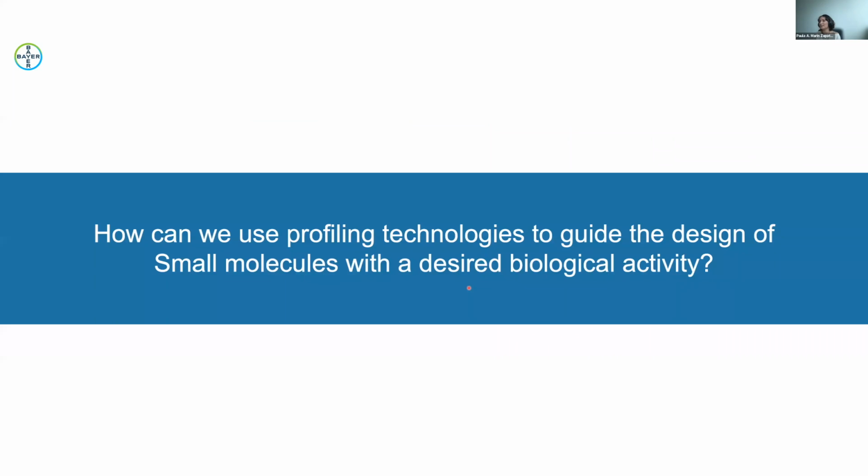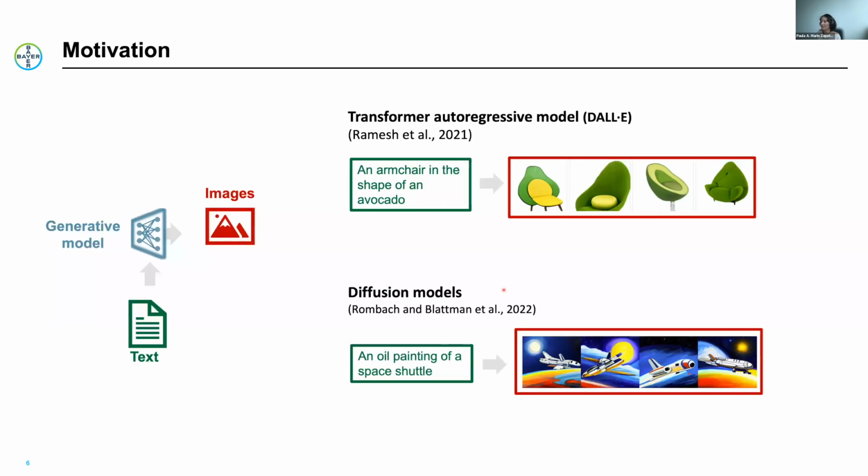All right, and then what we asked is, okay, so we have these big data sets generated with Cell Painting. The question is, how can we use profiling technologies to guide the design of small molecules with a desired biological activity? Looking for inspiration, most of you might be familiar with the recent, but not so recent anymore, generative models, where you, for example, input a text and the generative model produces images.